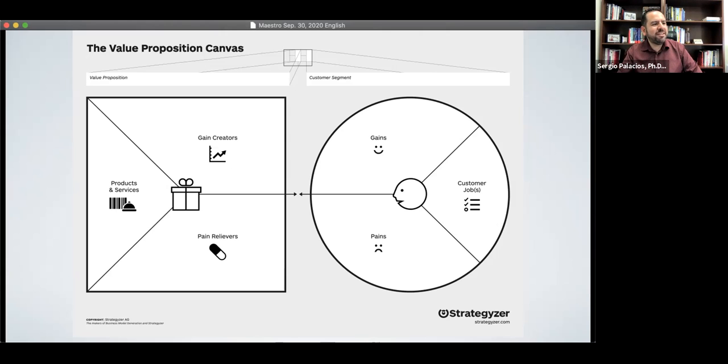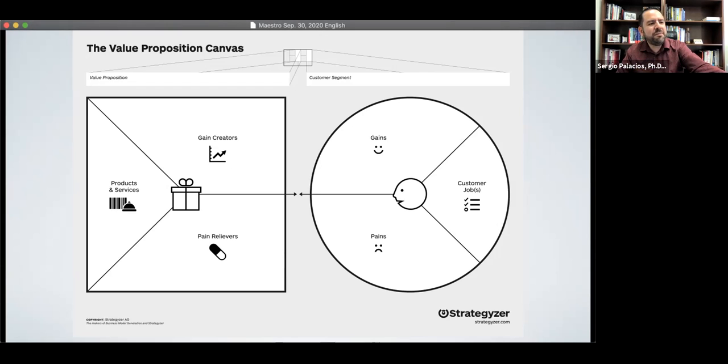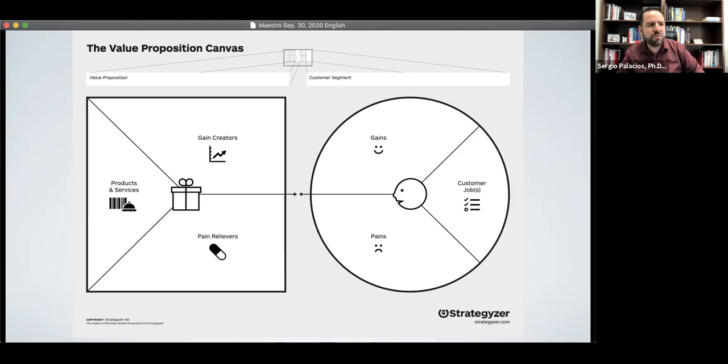With this product, let's talk about, I don't know why the milkshake would be there, but maybe it's new glasses for travel that have noise canceling or whatever. It could be any product. What could be the pains they have if you don't satisfy that? If you don't get to the conference in time, you will maybe be penalized at work. You won't be able to experience what you were expecting. Some gains you can provide with your product or service: I will look better, I will feel safer.